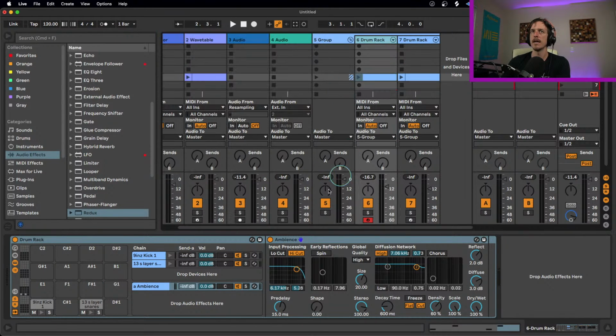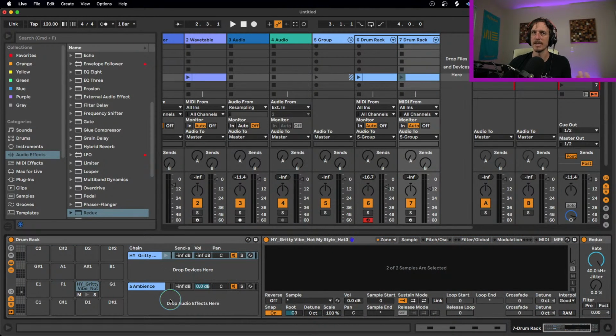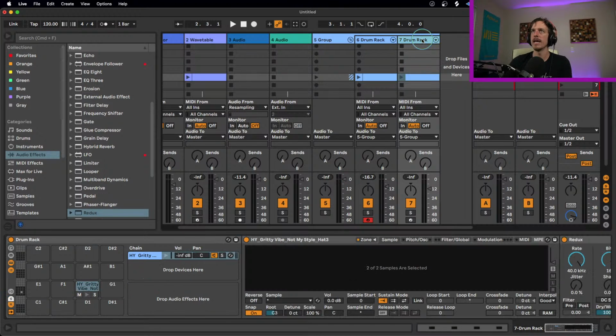If you were worried about the sends and returns, you could just copy them here and then paste it in there, and then just turn it back up. That would be the workaround. My workaround is to not use the internal sends and returns, but now that this is on its own track, I now use my sends and returns here. And that's kind of where I start doing that.